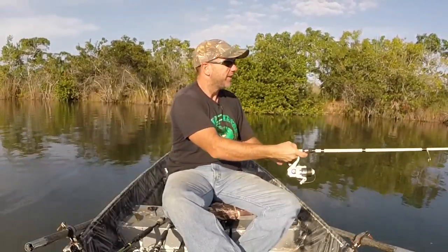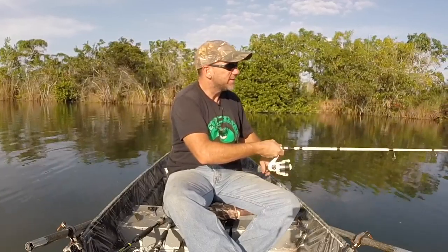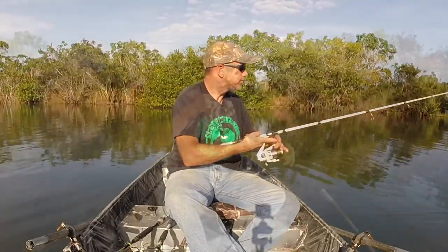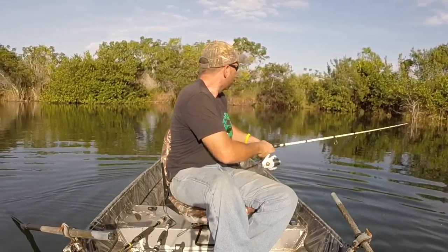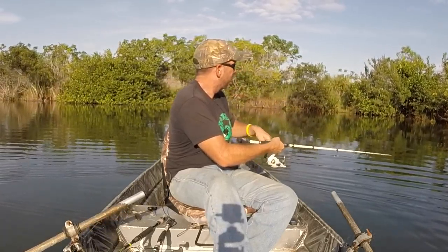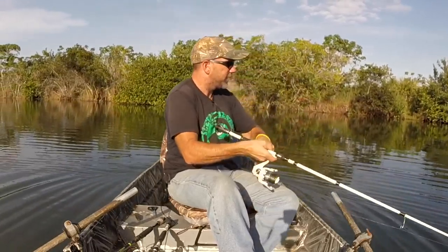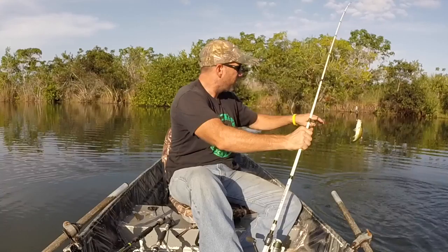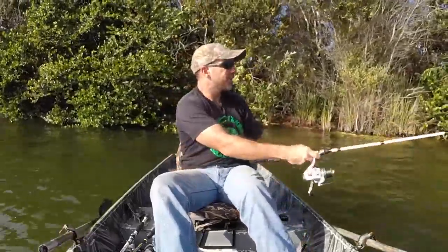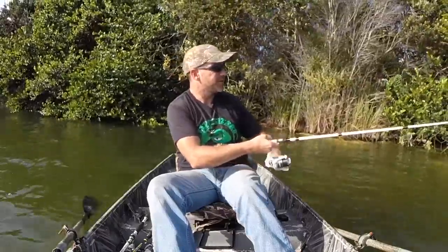So I tied a crankbait on here. I'm going to try that out instead and see if I can simulate those larger size bait fish that I've been watching the bass chase around here for the last couple of minutes. Beautiful — not the size bass I'm looking for, but the crankbait delivered. There's one nice little row of rocks and dragging this thing right across the rocks has been the key here since I started using this crankbait.